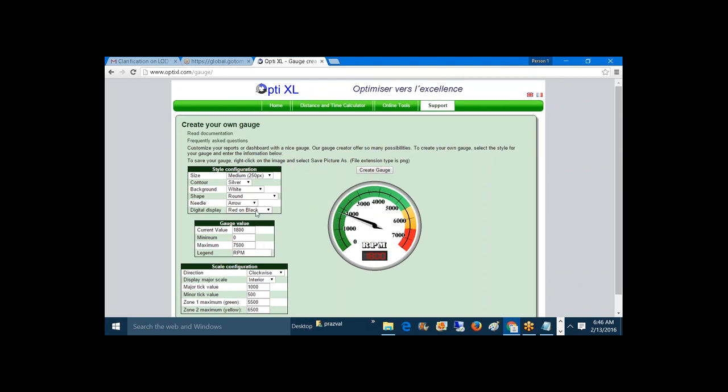Here we can give a required label. I'm giving the label as on target. I'm taking it as a maximum. I'm taking the shape as half round.